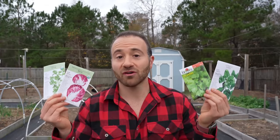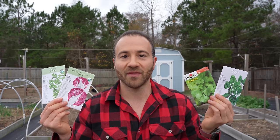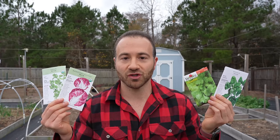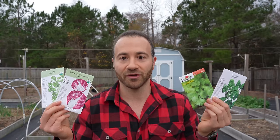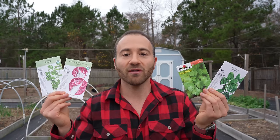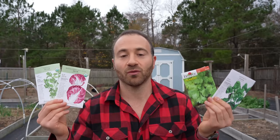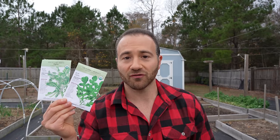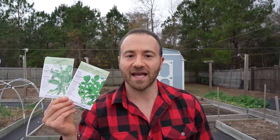Some of these give you the flexibility of being direct sowed because they have a much lower days-to-maturity. So even if you direct sow these in most climates, you'll still get a decent harvest before they bolt. That said, things like parsley, radicchio, cilantro, or spinach can all be sown as transplants if you wish. However, something like broccoli rabe or arugula you should only plant directly in the garden — they don't grow well as transplants because they're sown in rows and harvested in a cut-and-come-again fashion, clipping them about two inches off the soil line.